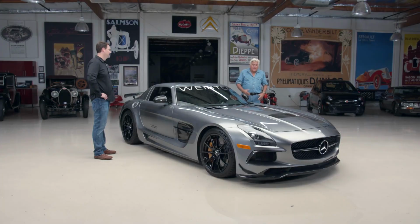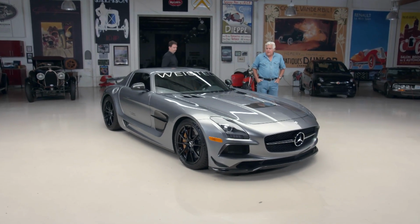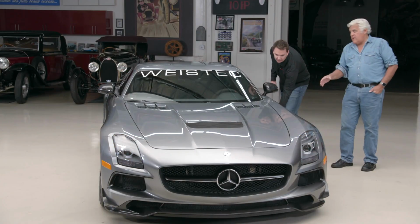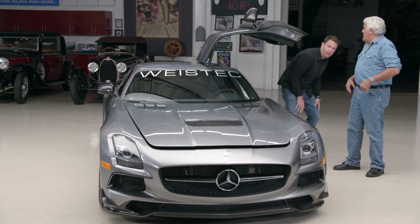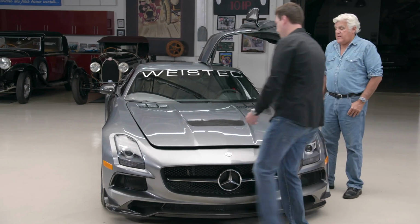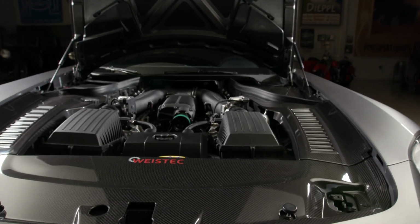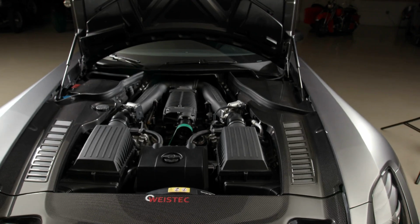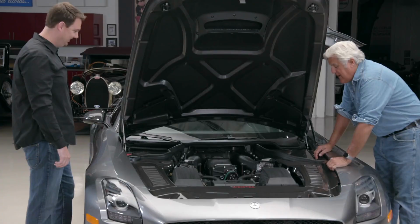It can, yeah. Let's open the hood. Let's take a look under this. Sure. I think the biggest fiberglass, not carbon fiber, piece in America for a long time was the Viper hood. Oh, the whole clamshell. Yeah, the whole clamshell deal. Boy, that is a long hood, isn't it? And more carbon fiber. Well, that's a nice, neat installation, isn't it? Look at that. And I like the green belt. Just adds a little heavy duty. Yeah, I guess that's true, isn't it?